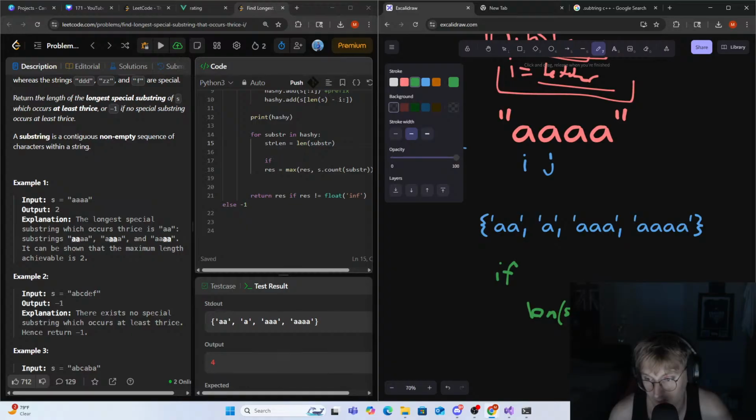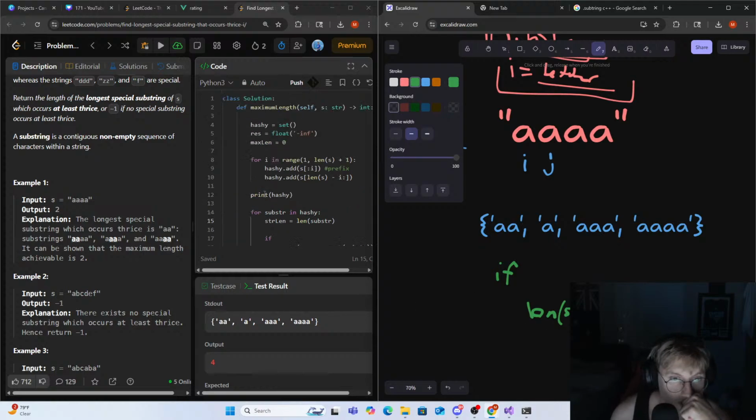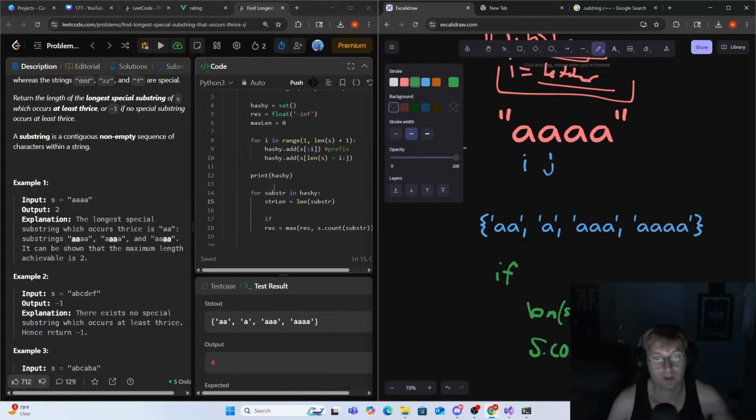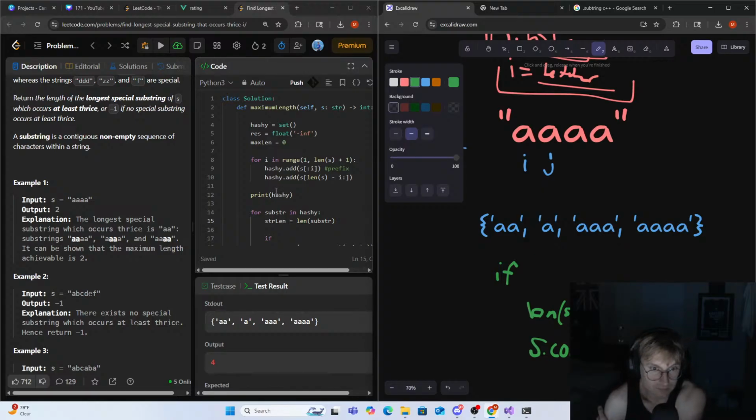And the count is more, so s dot count is greater than res in this case.